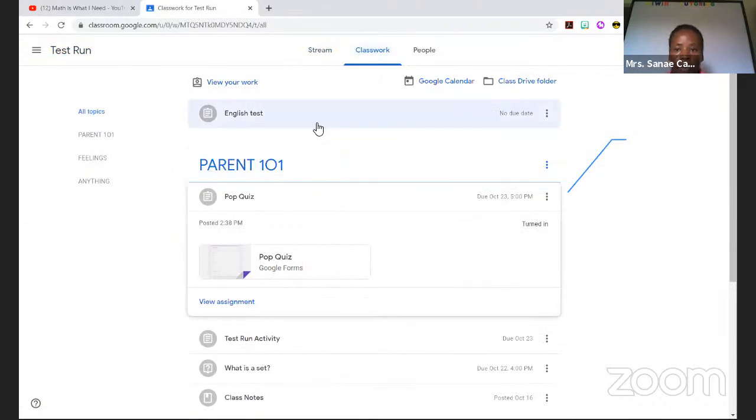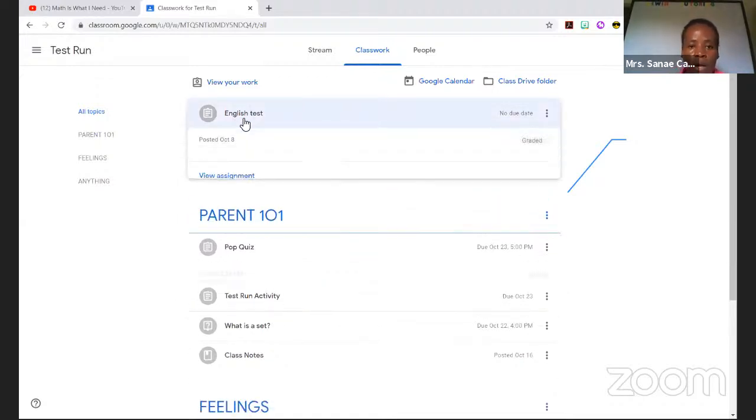So what if I do my work and I need to find out if the teacher marked my work? I want to check to see what grade the teacher has given me, and I want to see if there's any correction that I need to make at this time. Here's a work that was done already.